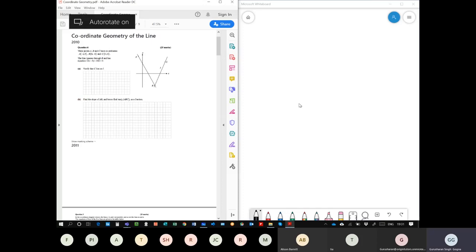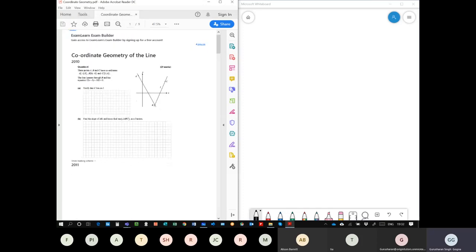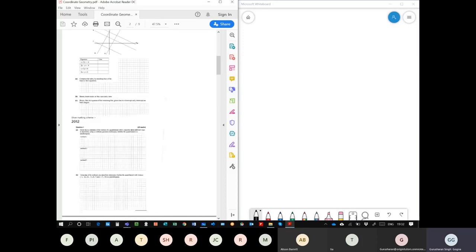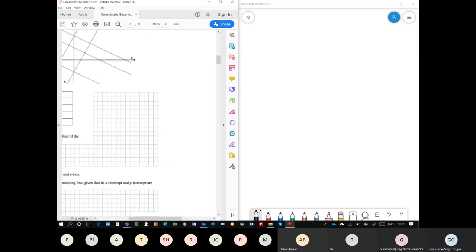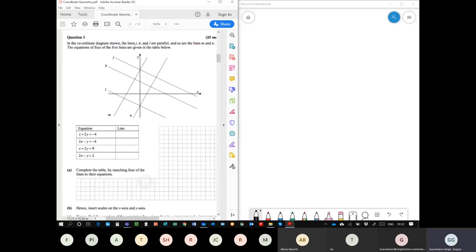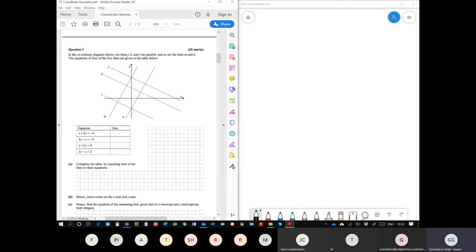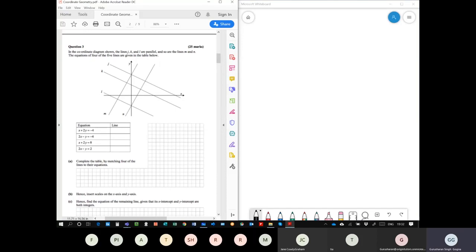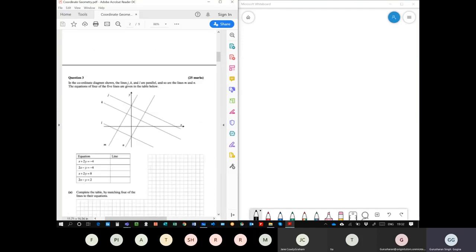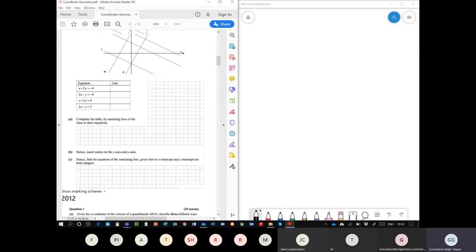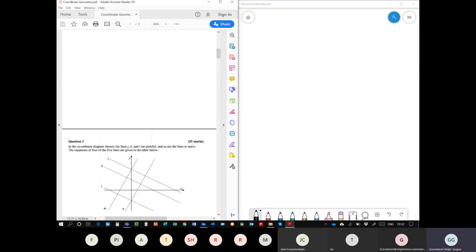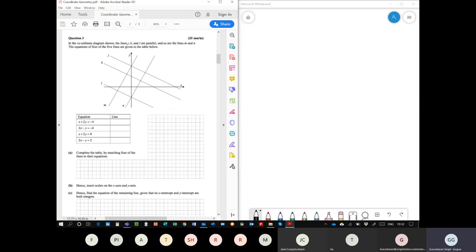Okay. So these are your past paper questions, and these are all based on coordinate geometry. So I'll start one by one. I will zoom it. Okay. Yeah. So let's do this. This is, I don't know which paper is that, but I think it's 2000, I think probably 11. Doesn't matter. So you need to understand the concept.